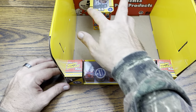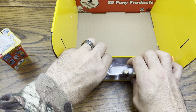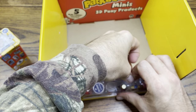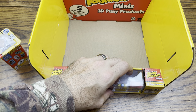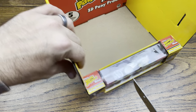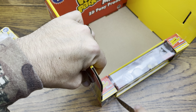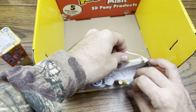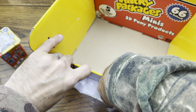I just saw this over here. We got about the last one, and I grabbed the case, which allows you to get these ones on the front here, which is kind of neat. Pretty sure, how did we get this out last time? Here, you know what? I'll just slice it down the side. There we go. I'll pull that forward and slide that out. Nice. So these right here in the front, sometimes they got some actually rare ones in there.